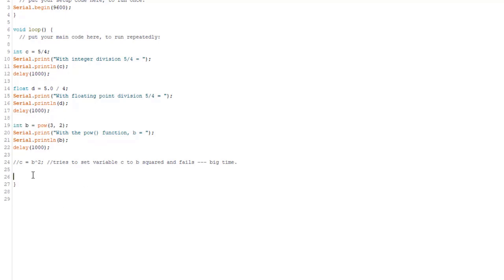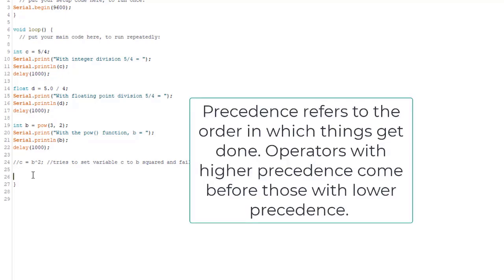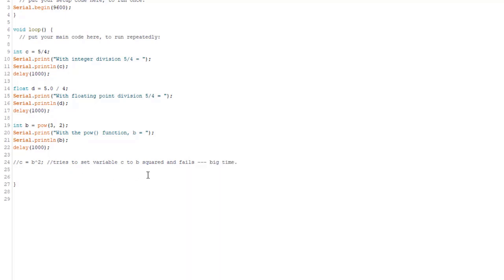Moving on. Another caveat that many of us are already familiar with is that multiplication and division in algebra, and also C programming, have the same level of precedence. The same is true for addition and subtraction, though multiplication and division have a higher precedence than adding and subtracting. So, using the order of operations in C and Arduino, an expression like this sets variable e to 10. And let me put that extra space there.